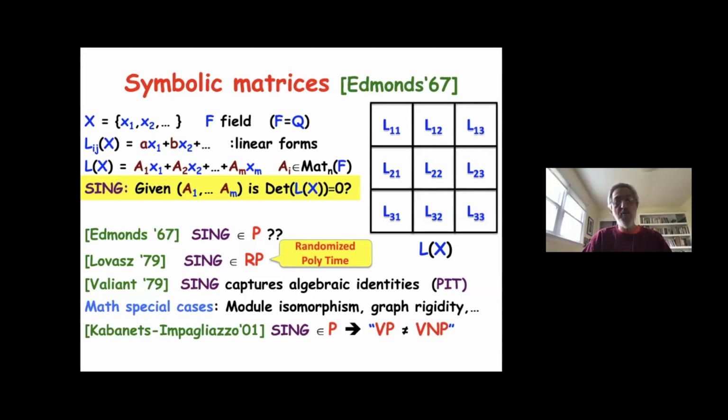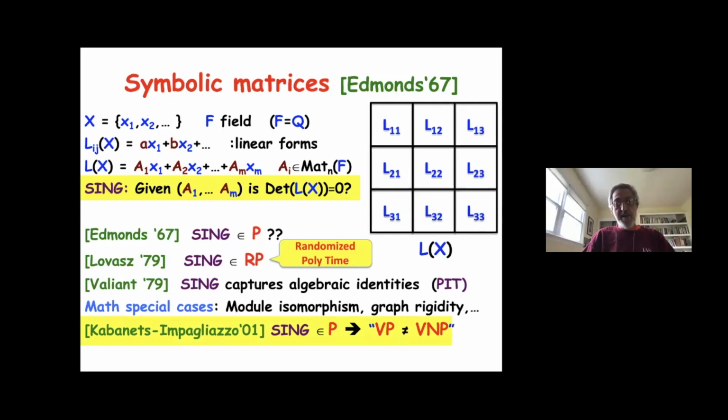And that's one half of the subtitle I gave. We want to separate P and NP, or VP from VNP. And you know, they suggest that they can do it using an algorithm. Just find a deterministic algorithm. And this is what we will look for in this talk. We look for this and other algorithms for other problems, but that's essentially the beginning of the explanation of the subtitle slide.